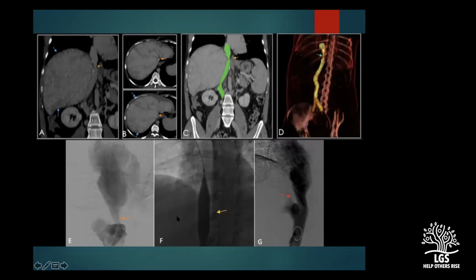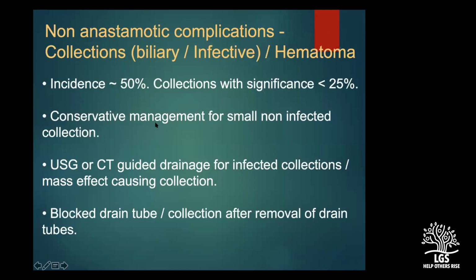And again, it's very simple to treat. We just need to use a 16 mm balloon or a 20 mm balloon for an adult patient. We can do a plasty. It may not sort it out, so we may have to end up stenting. But stenting again has its own complications in Budd-Chiari patients, because they can get thrombosed. So again, it's a call that we have to take, whether we need to go in for stenting or just do repeated plasties and save the patient, or do the stenting. So that is the IVC complications.